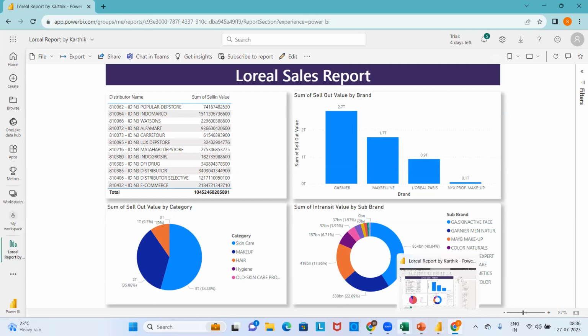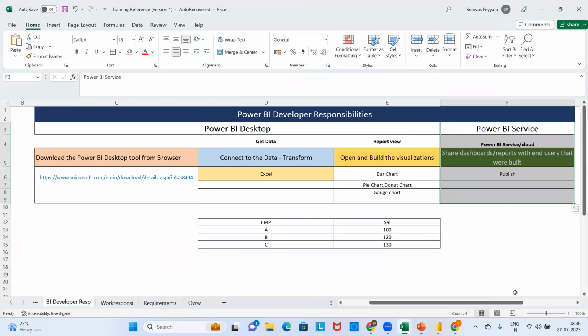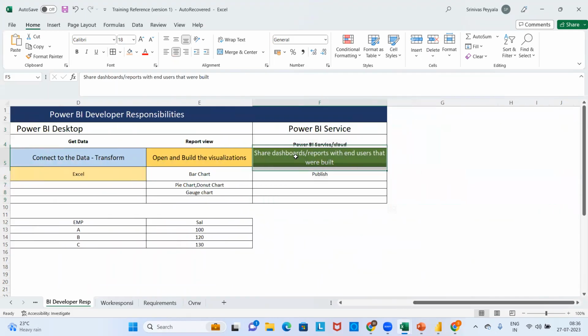Now, 90% of Karthik's work is done. He published the report to the Power BI service. And what is his end goal finally? After publishing it, what is he supposed to do? Simply publishing the report will not inform the client, so he needs to inform the client in some way. We need to update the user that Karthik has created the report and published it. But as a client, I don't know. I did not get any notification that he has published the report or completed his development.